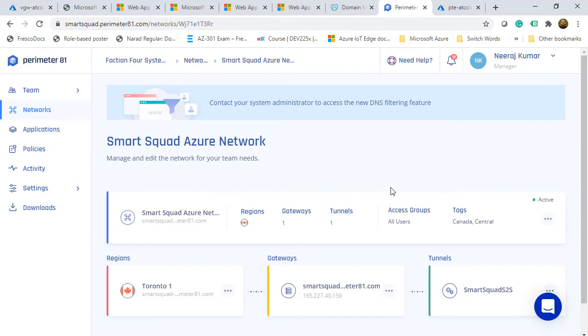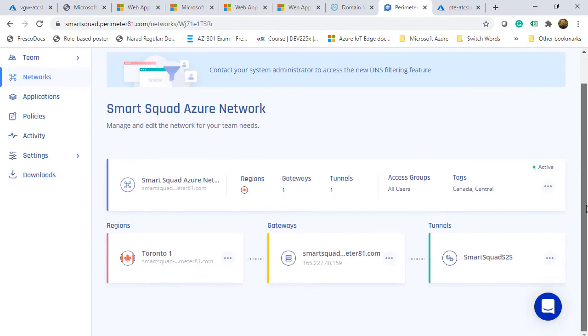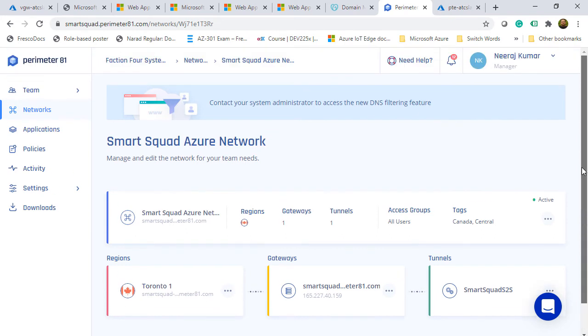So we will go to Perimeter 81, and this is the interface that we have for creating the tunnel and the gateway from the Perimeter 81 side. Okay, so now if you see, the interface here is pretty intuitive. You can just go and very easily create your resources. And the first thing here we need to do is to create a network. If you see here, I have created already one network.